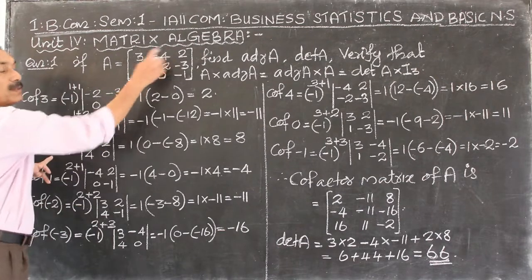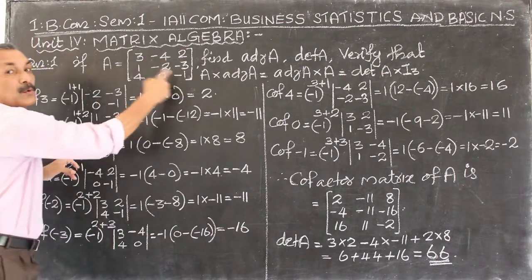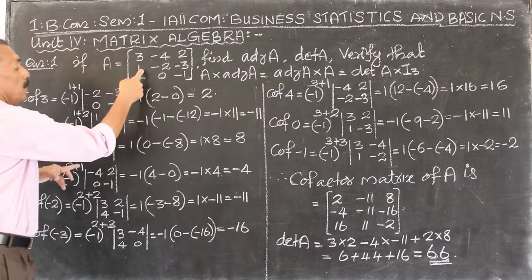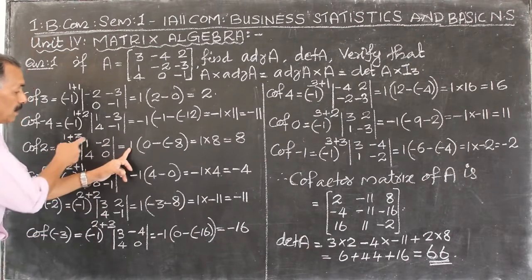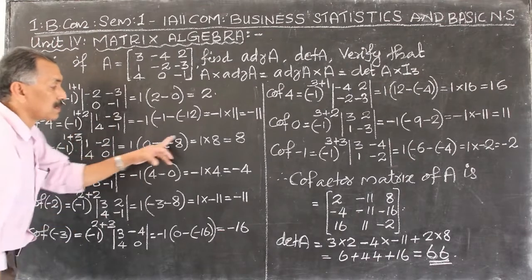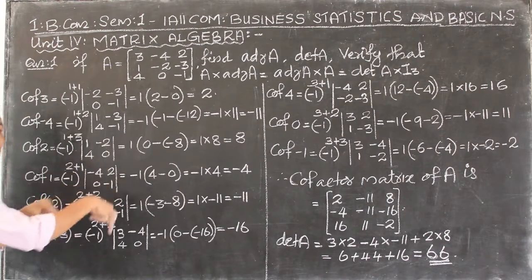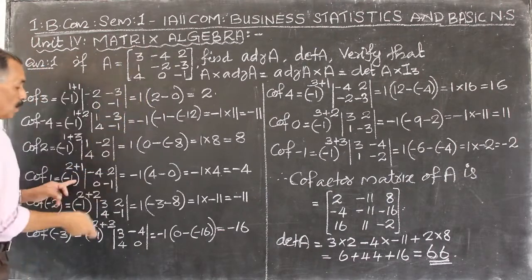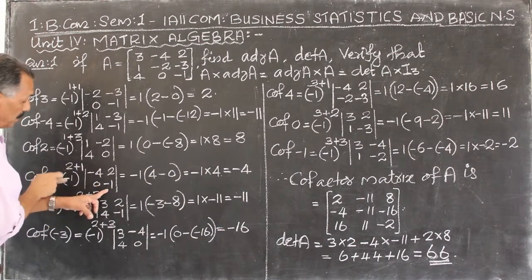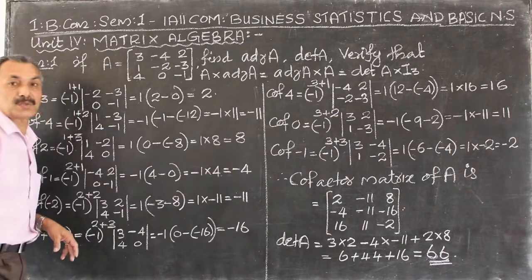Similarly, the cofactor of 2 is minus 1 raised to 1 plus 3, which is 4, so 1. The remaining minor is 1, minus 2, 4, 0. The main diagonal product is 0, minus the off-diagonal product, minus 8, so the determinant is 8. Then the cofactor of 1 is minus 1 raised to 2 plus 1, with the minor obtained by eliminating second row, first column: minus 4, 2, 0, minus 1. Minus 1 raised to 3 is minus 1. The determinant is 4 minus 0, so minus 1 into 4 is equal to minus 4.